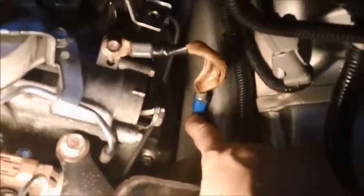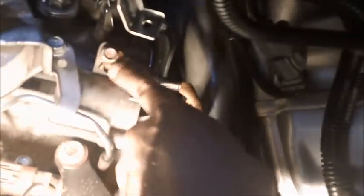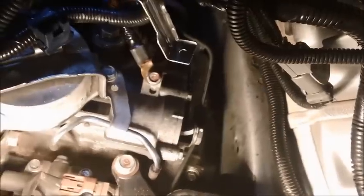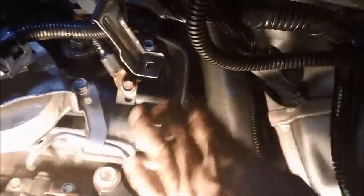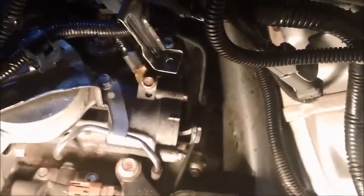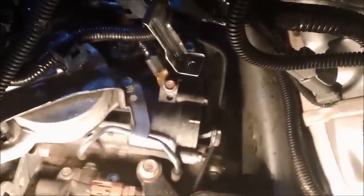Let me just show you what I did here. This strap here bolts on there by a 10 millimeter bolt. What I did was I went ahead and loosened this bolt right here, not taking it out. But I took this bolt out all the way so that I can tilt the strap out of the way and give me some more room to work with. So I can move things out of the way and take all the bolts out, so I can free up that bolt for that banjo fitting.